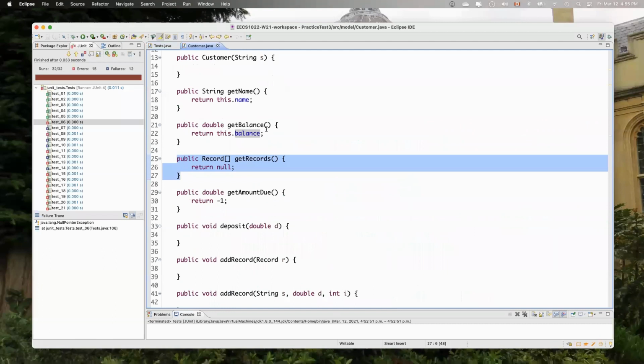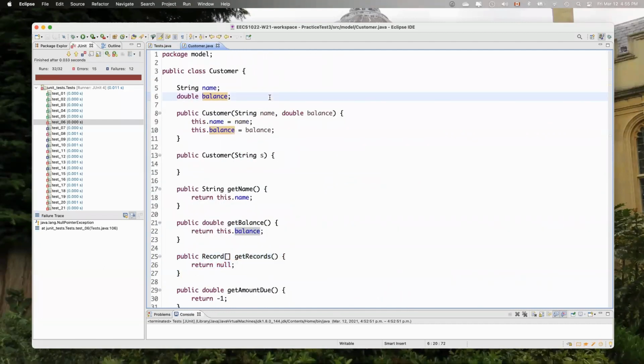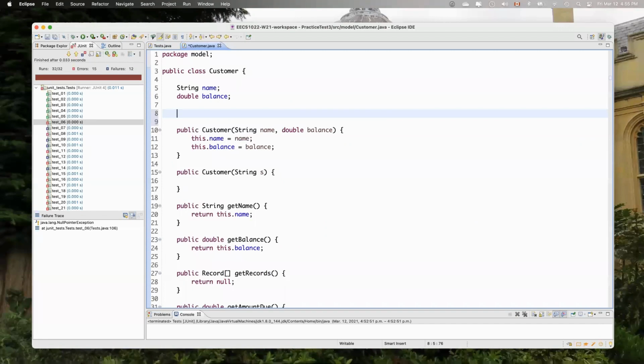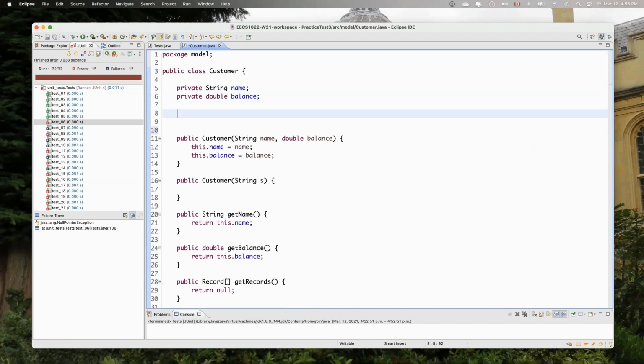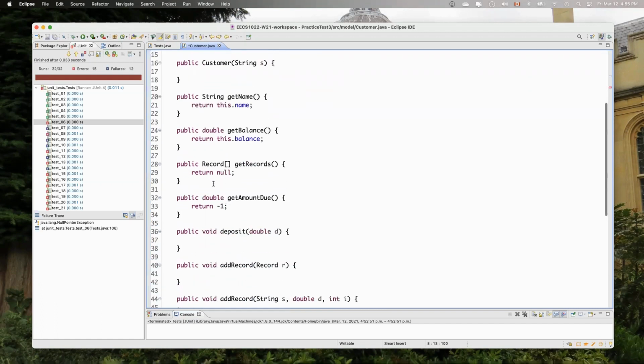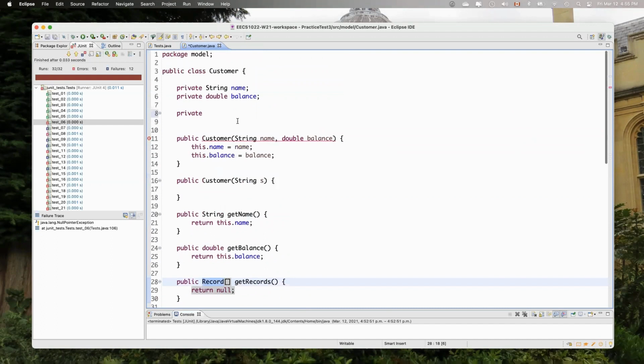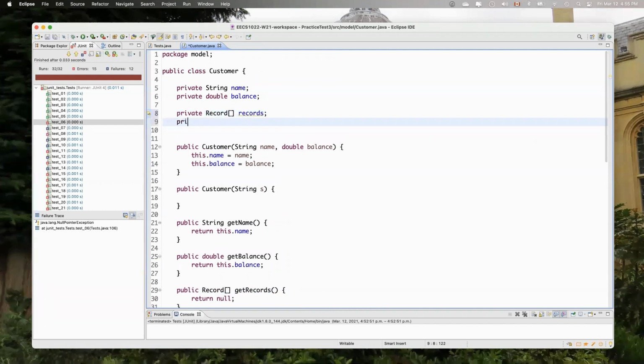So what I should do is program the pattern right away over here, and that was pretty standard. Of course, all the attributes should be private. But I would say in the test, if you didn't declare it as private, it's not such a big issue because we only focus on the tests. Let's say, what about the programming pattern? We want to say private, and eventually we want to store a list of records for each customer, right? So we can say record array records, and then the associated integer counter, integer number of records, like that.